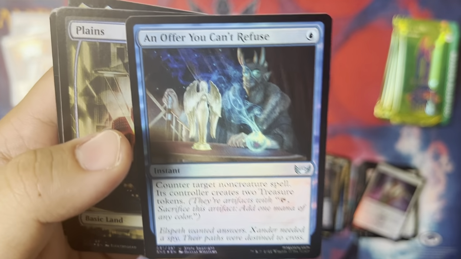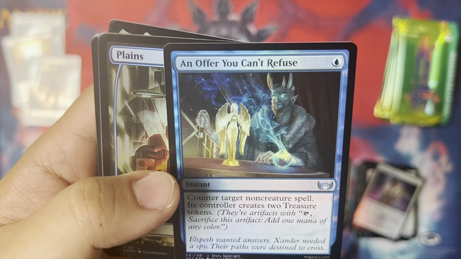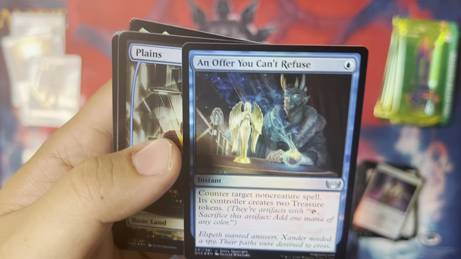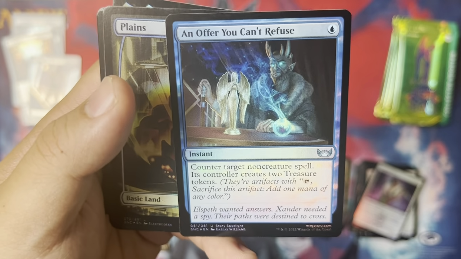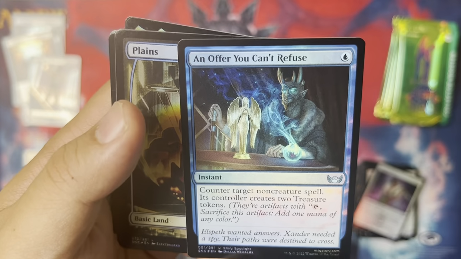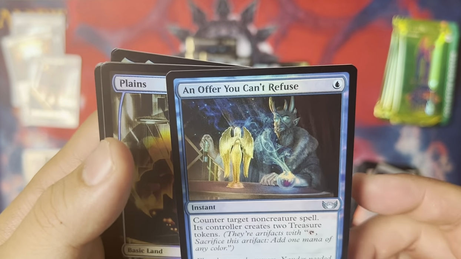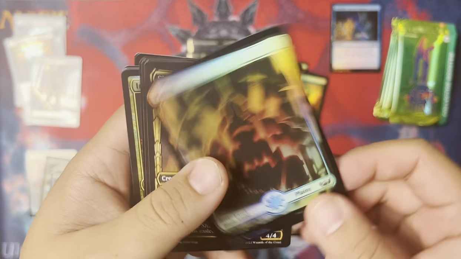I love this card. I'm going to put this on the side. I'm speculating that this card is going to be the swan song of the set. It is a great ability, right? 2 mana to counter target noncreature spell. Your opponent gets 2 Treasures, yeah, but in EDH, there are a lot of ways of stopping artifacts from having actual abilities. Or if they have 1 card left in their hand, you counter it, and they can have the mana. Doesn't matter. They can't do anything with it. So I love this card. I want to put this on the side. That's my spec card.